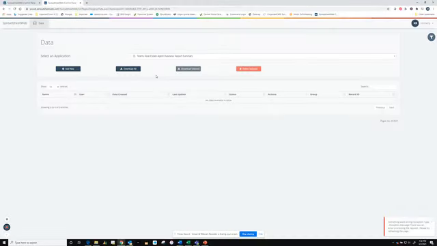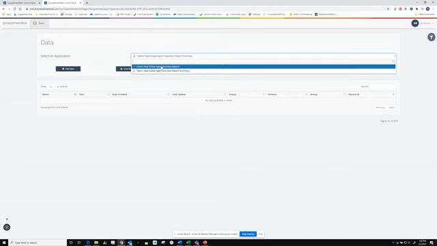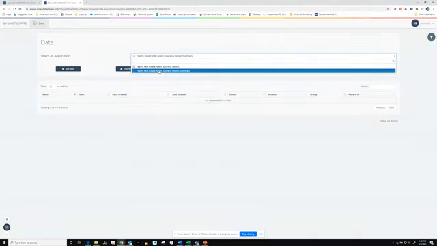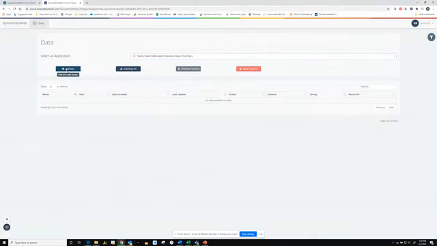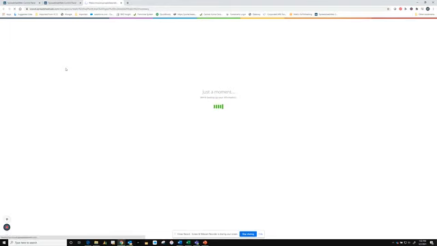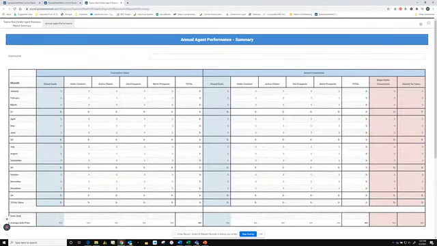So each team member will have their own data set. You can view those data sets by going to the Teams Real Estate Agent Business report. But if you want to see the summary, you click on the report summary, and then you click on Add New. And what the system is doing, it's actually querying all of the records for all of your team members, and it's going to be rolling them up into this consolidated view. And there's going to be a drop-down list at the top, which I will get to.